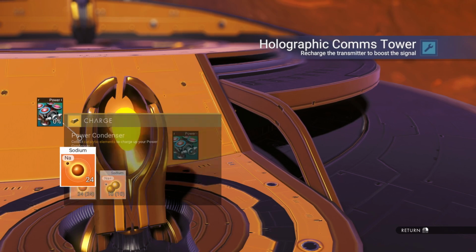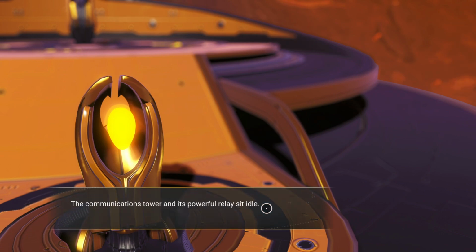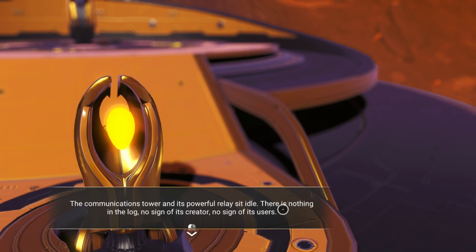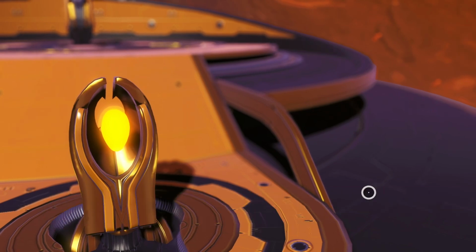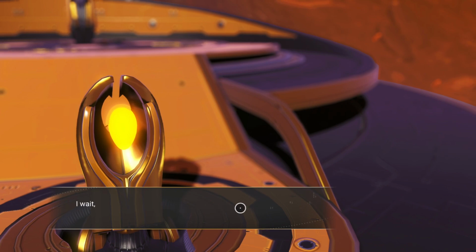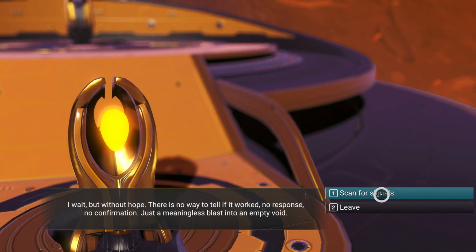Okay. That just needs sodium. Because the communication tower and its powerful relay site idle. There's nothing in the log, no sign of its creator, no sign of its users. But it is nothing, a lonely monument to something long forgotten. Transmit signal. Because with power restored, I send out a signal. I wait, but without hope. There's no way to tell if it worked. No response. No confirmation. Just a meaningless blast of empty void.